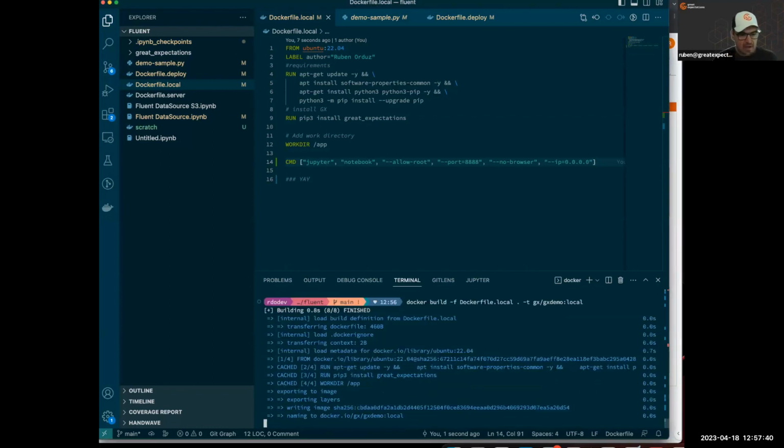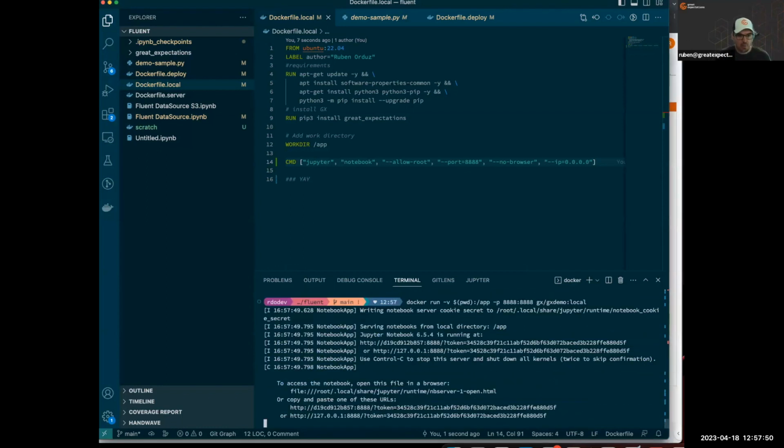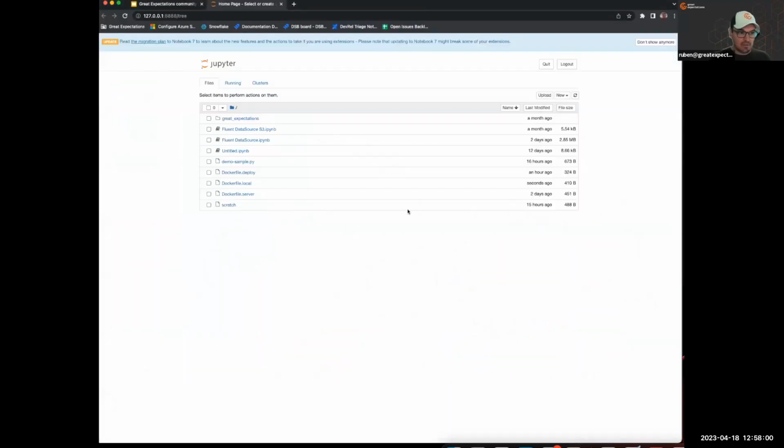Right. And then once the image is built, we're going to tell Docker to run the container, and then we're going to use port forwarding. So that way, when that runs, this is running the container here at the bottom. And then if I were to click this one over here, I have a fully functional Jupyter notebook running in my browser. It's running the container, I can see it through the browser.